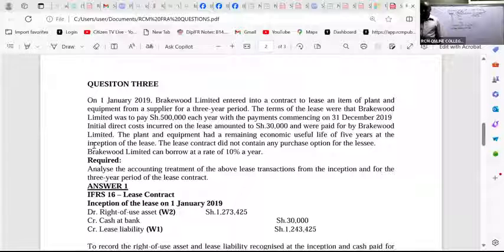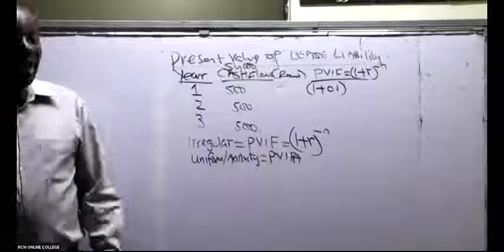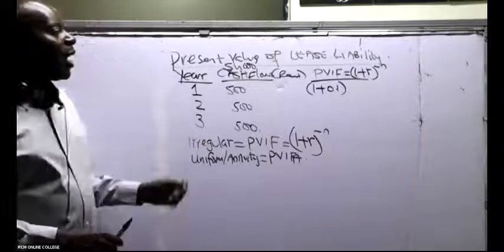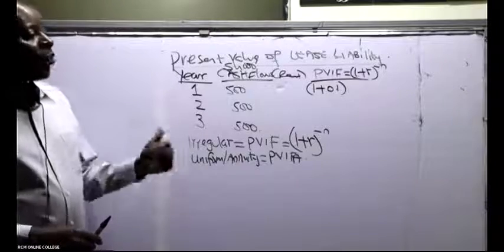So in this case here, we are told that we can borrow at 10%. R is the required return. The borrowing rate is 10% here. We can borrow at 10%. So there's the cost of capital. All right. So in this case here, we have 1 plus R raised to negative what here?